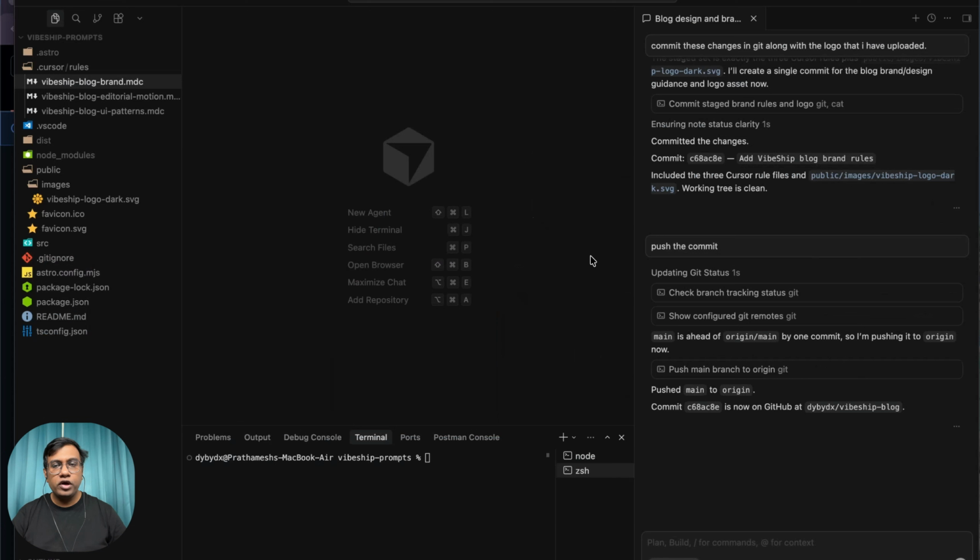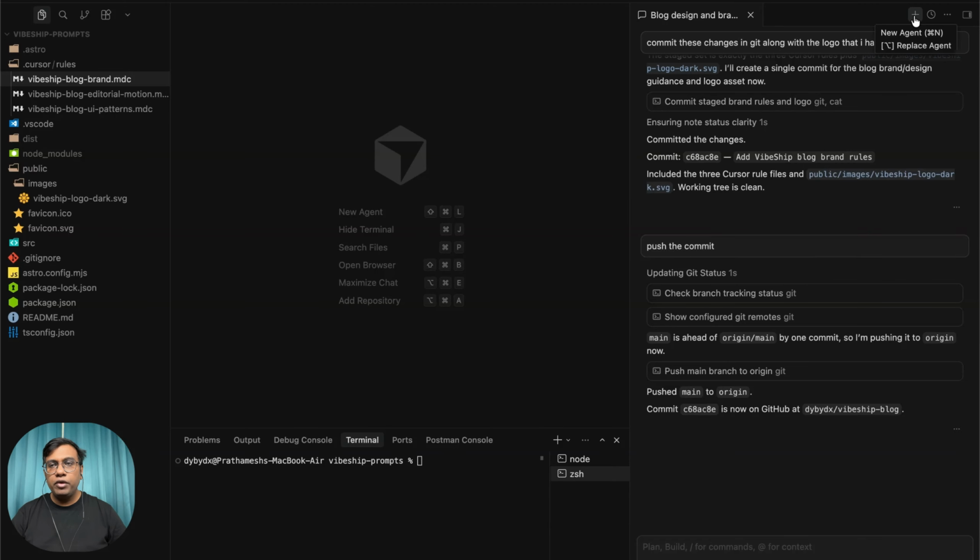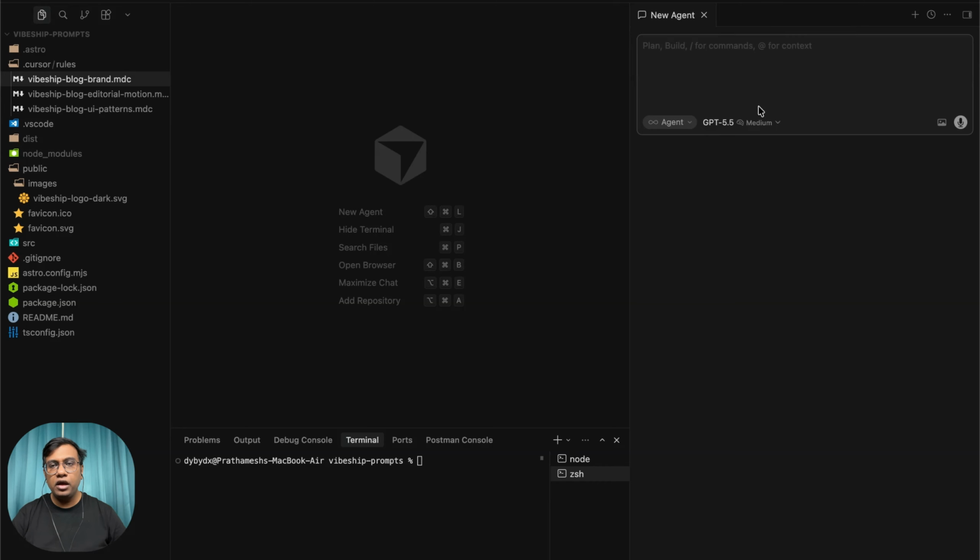Let me go back to Cursor. Now let me open another window, another chat interface, and here I am going to ask it to create coding standard rules. And again, I am going to give it a context.